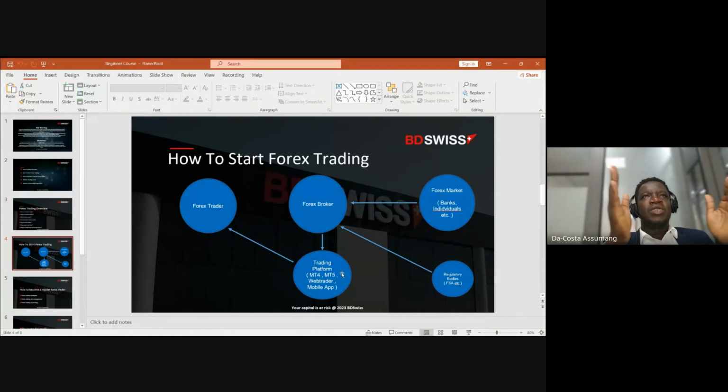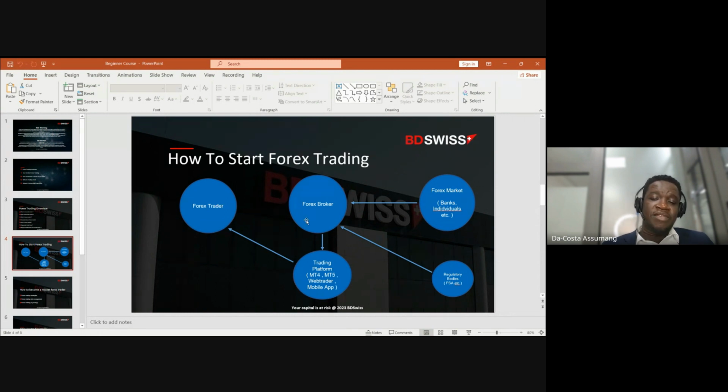Okay, the same thing. So if you have your dollars, you want to change it for some CDs, you go to a forex bureau. You now become a forex trader because you are trading in currencies. Online too, you can be called a forex trader. Now, the broker that facilitates your trades, helps you with the technologies, lets you know the prices in the market and all of that, then becomes the forex broker.